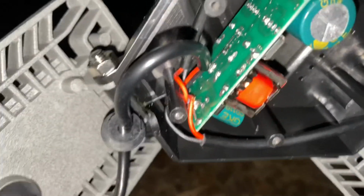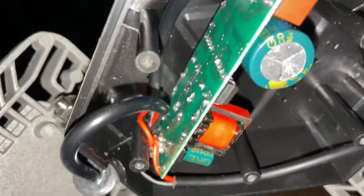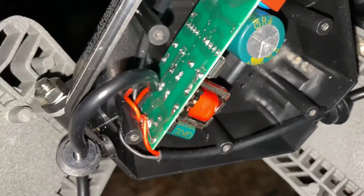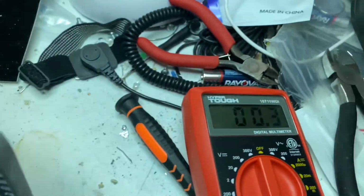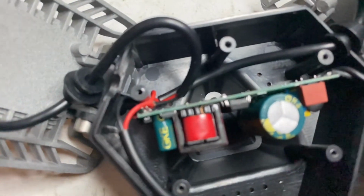Now, I put a jumper across the positive and negative on the LEDs, and we're going to see, hypothetically, what would happen if they were shorted. There's my jumper. And firing. 3, 2, 1. Okay. Fuse is still good. So that means that the LED driver chip must have a shutdown, because nothing caught on fire.